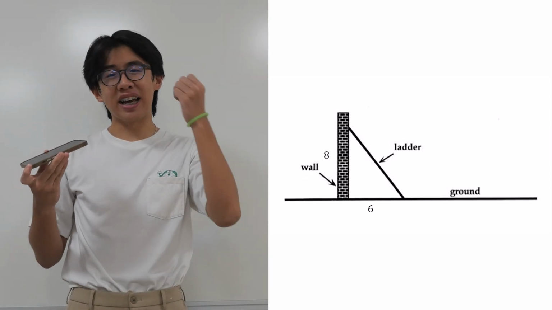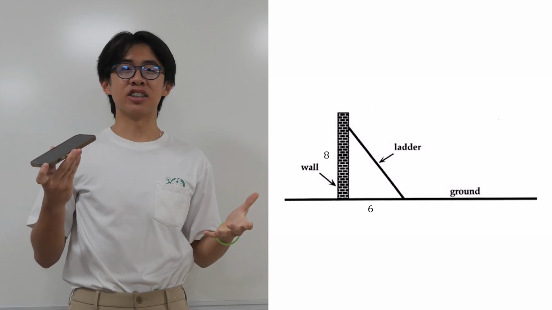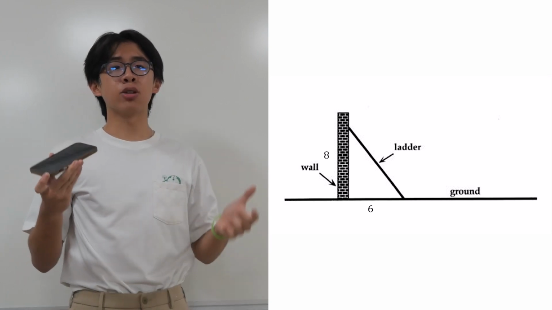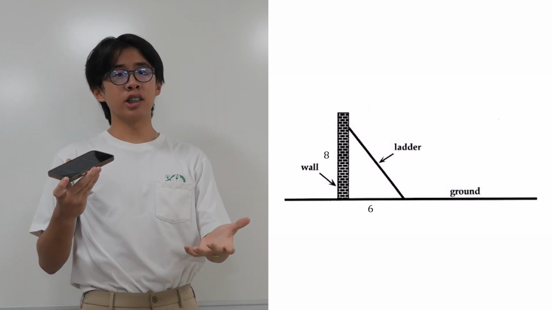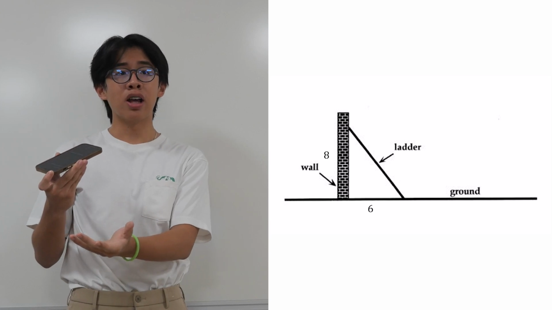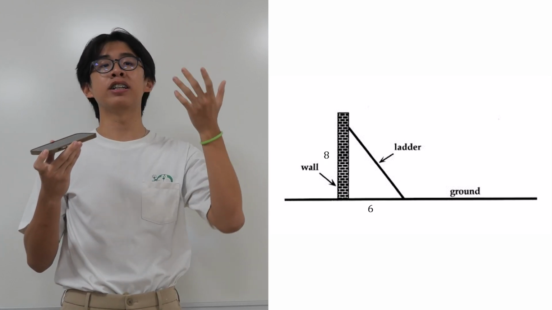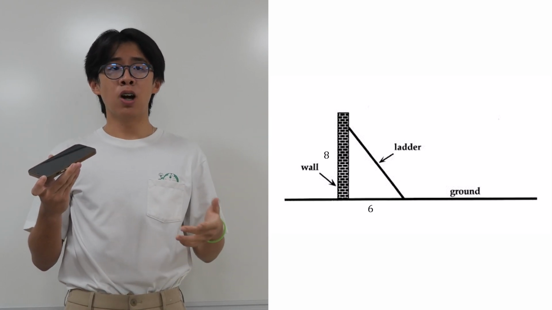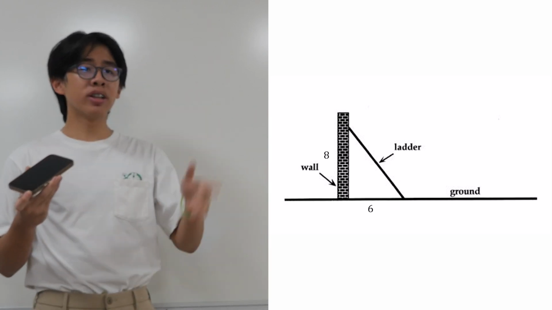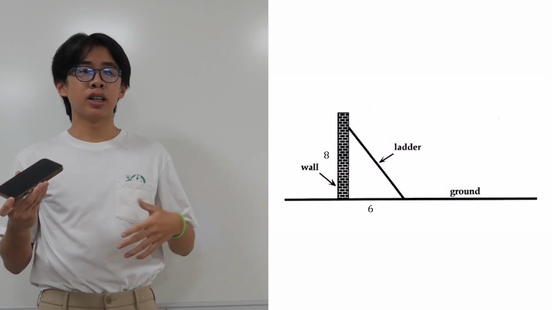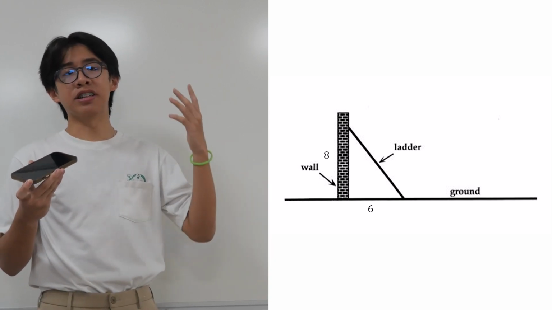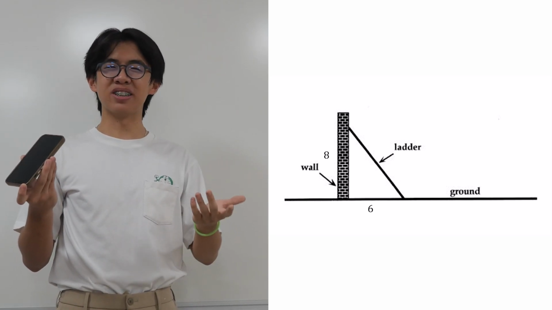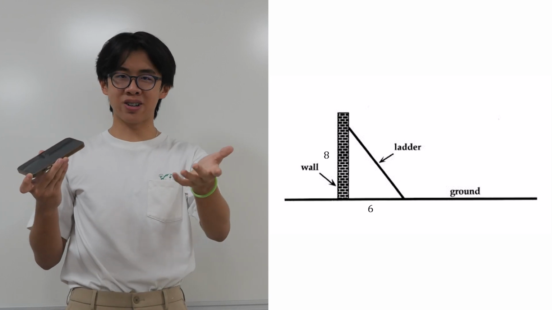Okay, so now that you know exactly what to do with the Pythagorean Theorem, let's give you a problem. A ladder is leaning against the wall. The bottom of the ladder is 6 feet away from the wall, and the top of the ladder reaches 8 feet up the wall. Now, how long is the ladder? We're looking at a right triangle here. One leg along the ground, 6 feet, and the other leg up the wall, 8 feet. And the hypotenuse, the ladder, well, we don't really know this one yet, and that's up to you to solve.